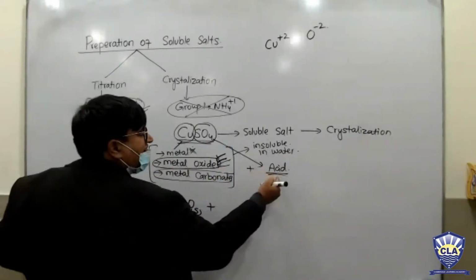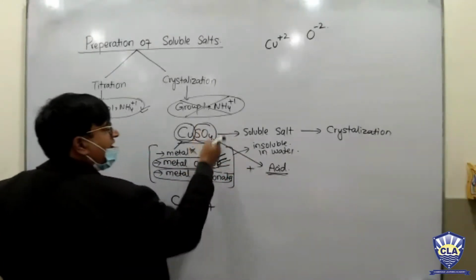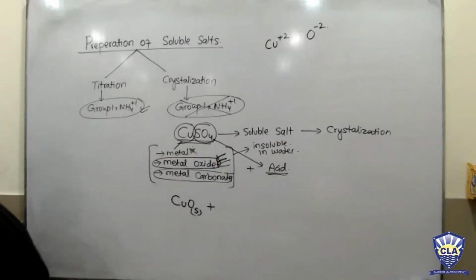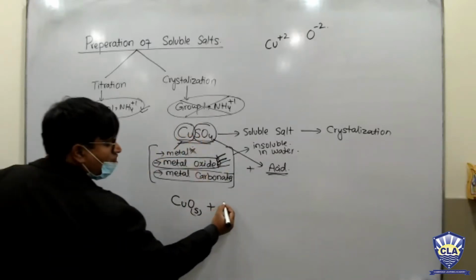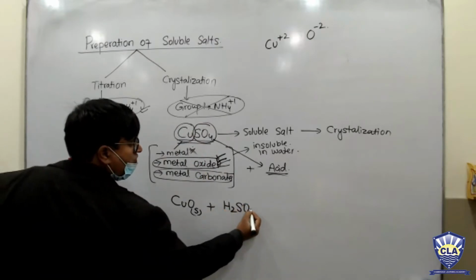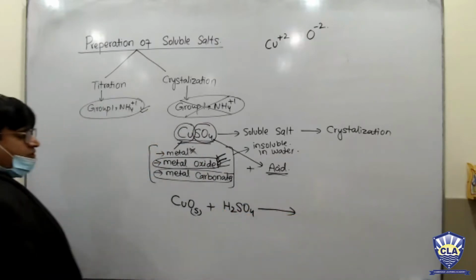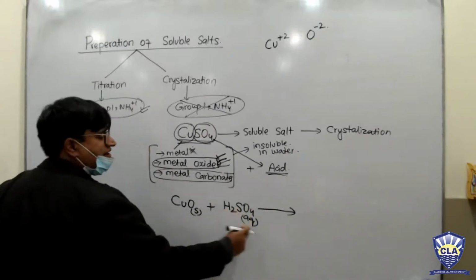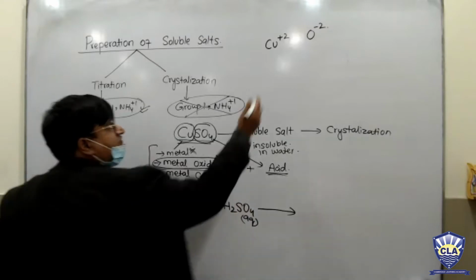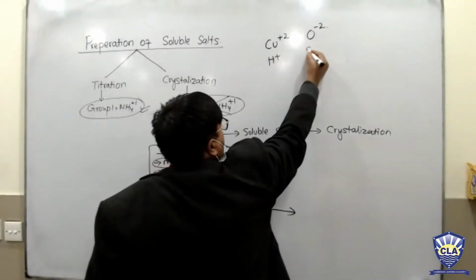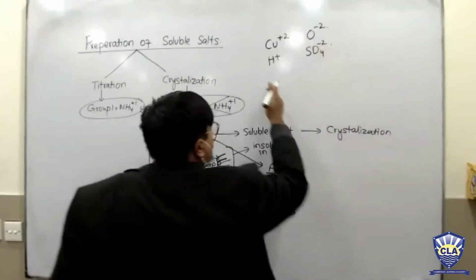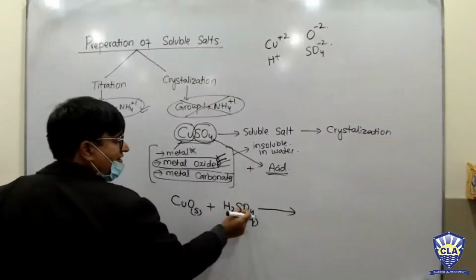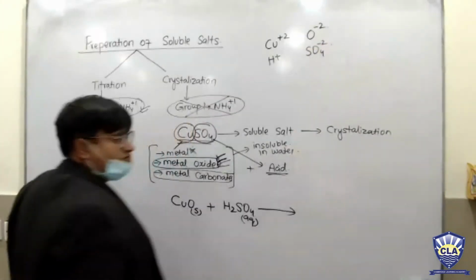Okay. So the second thing is acid. Acid you should take SO4. So any acid containing SO4, that is H2SO4. Acid shows its worth when it is dissolved in water, so you should write aqueous at it. Make the ions of it: H positive and SO4 -2. So these are the ions of this acid.